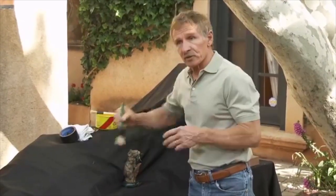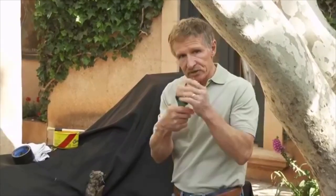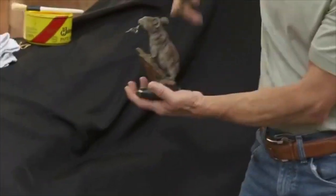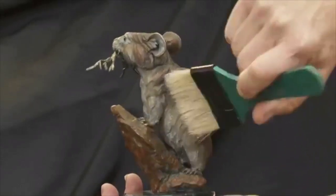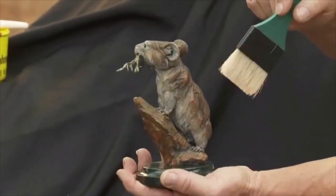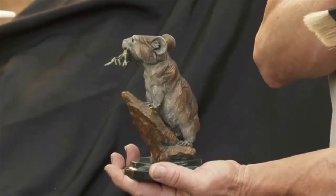So this does apply if you want to do an exterior piece. One thing I skipped is cleaning it. It's soft brushed, nothing on it, right? So we'll go to the other side, and let's say it's dusty. You just work that into the recesses and brush all the dust. You can use canned air, or anything you want. So that's very clean. That way the wax doesn't trap any dust or particles in the recesses.